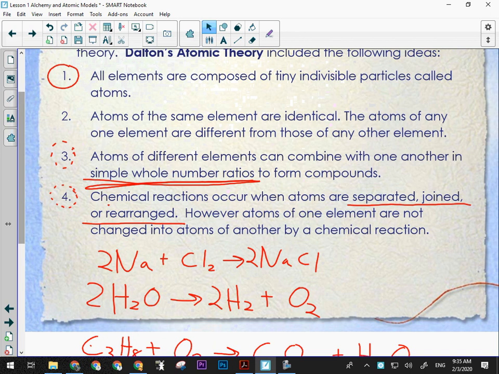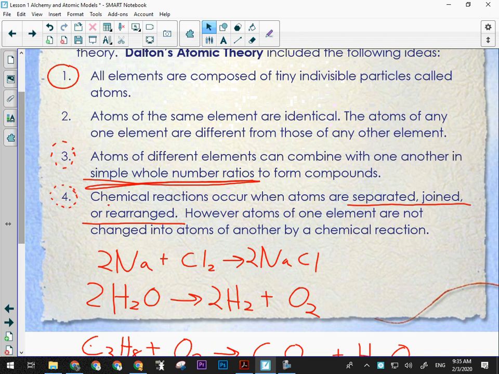And Dalton's answer was, I don't know, they're really small. I can't see them. And they're like, yeah, but what do they look like? Okay, so he had to come up with something. And the most natural thing to assume an atom at that time looked like was a sphere. Because, well, the sun was a sphere, the moon was a sphere, the earth was a sphere.